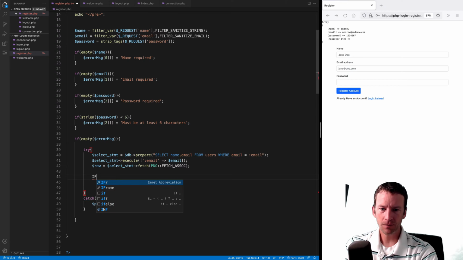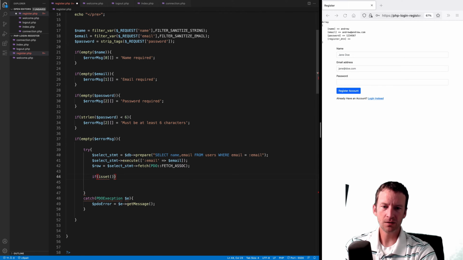So we're gonna say if is set, whoops, let me open the parentheses here. So if is set, and we're going to be looking for the row of email, row sub email.